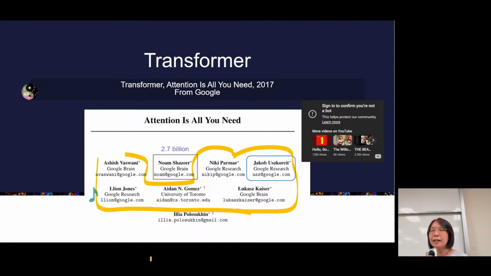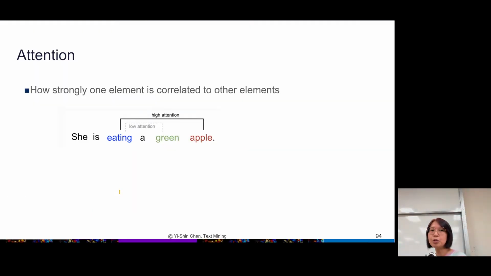And then they're writing the paper at the last minute, and they cannot figure out what title they want to use. And this guy really loved Beatles songs, so he made a joke: how about we call it Attention Is All You Need. That is a joke. And to his surprise, all the people agreed. So that becomes the name. The interesting part is that after Transformer became famous, you'll find so many papers have a similar style of title.